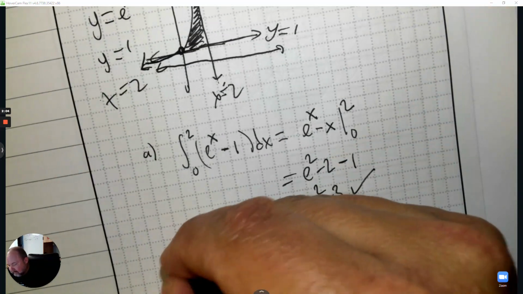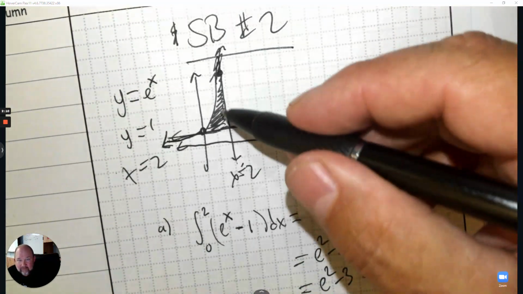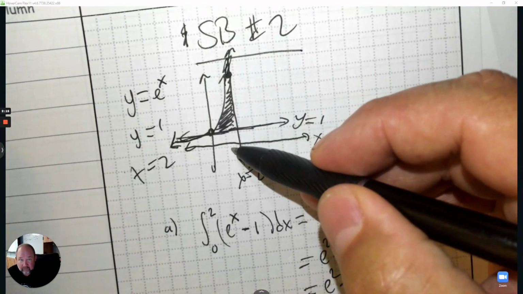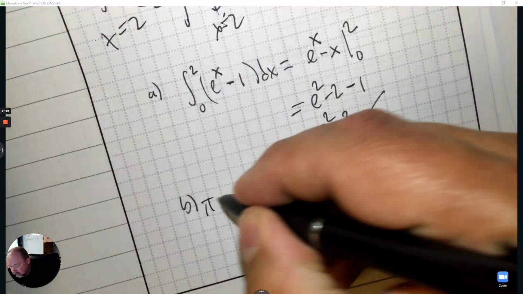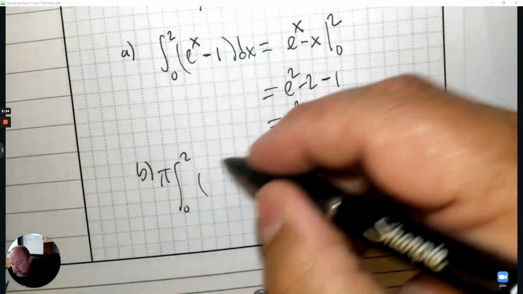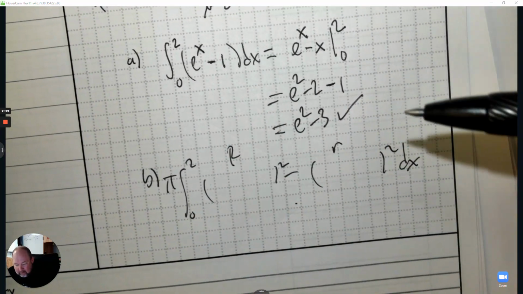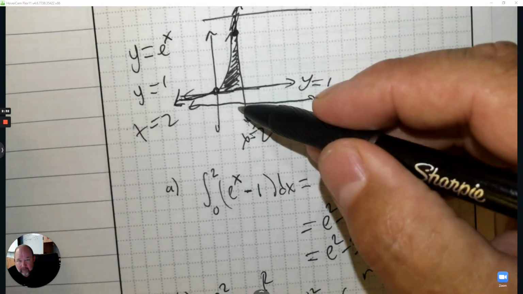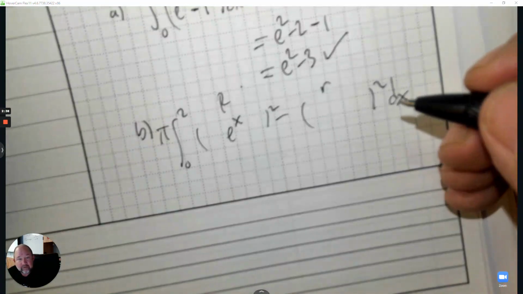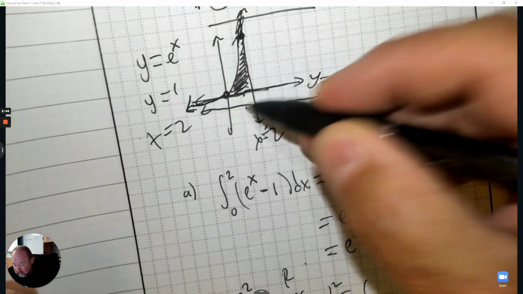Part B. Find the volume, another integration question, revolving around the x-axis. So if I'm taking this area around the x-axis, is there a space between this area and the x-axis? Yes. So there are two circles. So I have pi r squared subtract pi r squared. And we have a big radius and a little radius to set up. And the bounds stay the same. And then I'm going to go top subtract bottom. So the top subtract the bottom is e to the x subtract 0, which is just e to the x. And then the little radius, top subtract bottom, is 1 take away 0, which is 1.